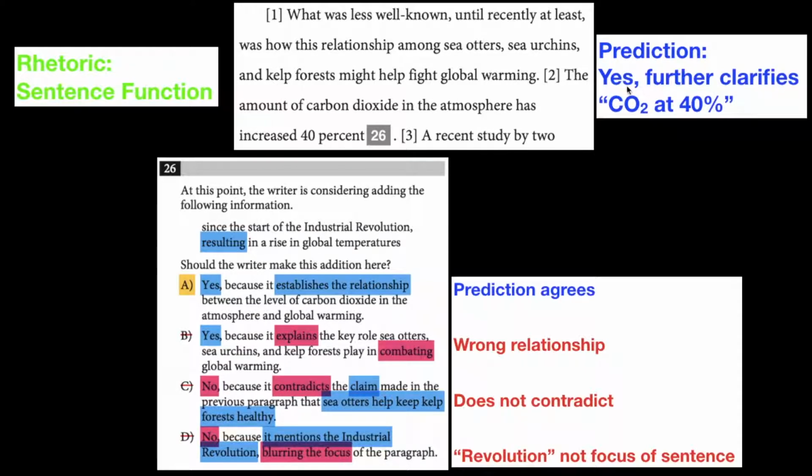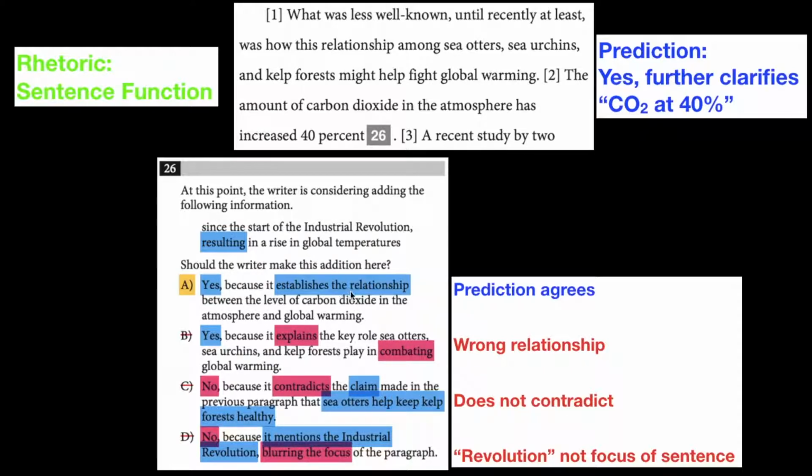So I think I would welcome this because it further clarifies this measurement that they're giving here. And so that was my prediction. I looked down here and I saw yes, yes, no, no. I just really appreciate the way that the College Board usually puts the yeses on top and the no's down below. I think just a consistent format really helps avoid test-taking errors. They really want to test your sentence function. They don't want to test whether or not you can hunt down the right yeses and nos. They're always in the same spot.